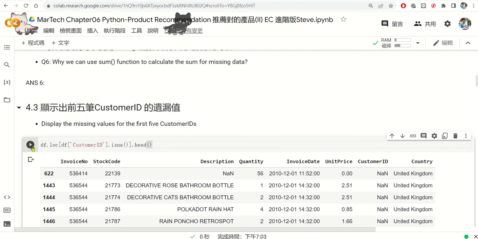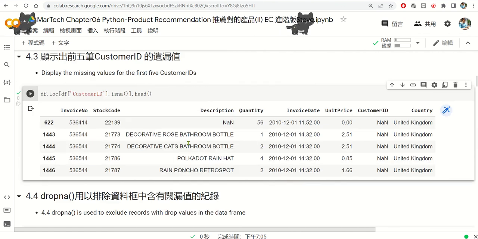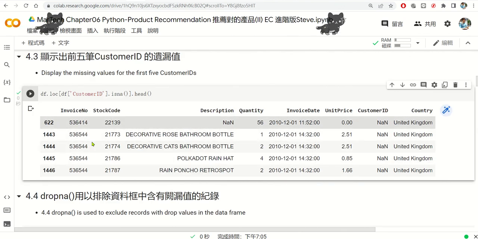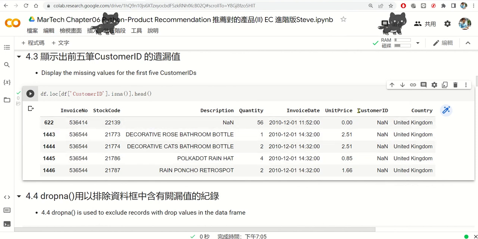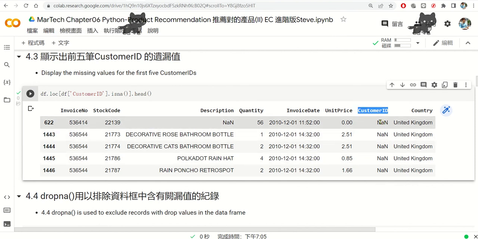I don't want to show all the content for more than 139,000 records, I only show the first 5 rows. So here are the customer IDs with missing data.